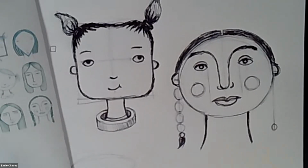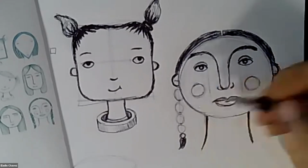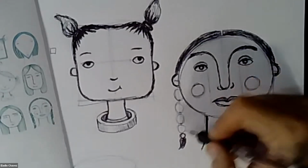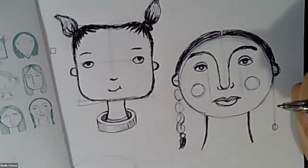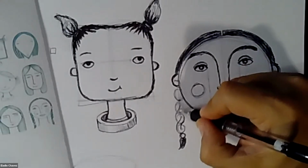All right, so now you have the circles. I'm gonna go ahead and add the braids now. So it's just how they overlap and how it goes from one to the other. So here, this circle, let's go from the bottom up. It kind of attaches like there, like that. See, there we go, see that? So I just kind of attached it there. And then same thing on the next one, just almost like a chain, attaching it.